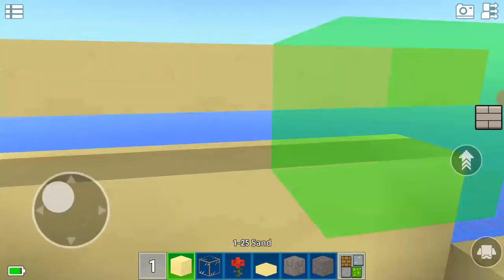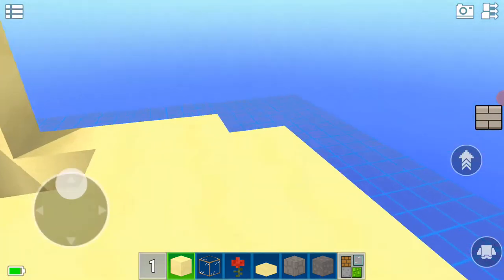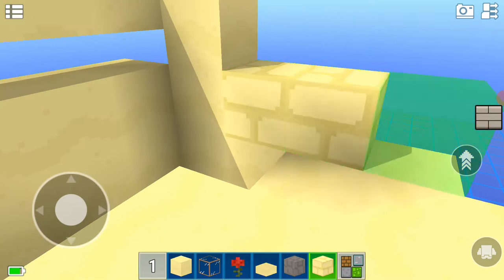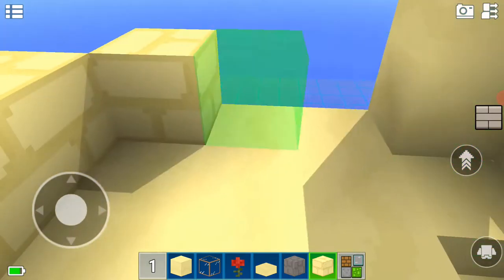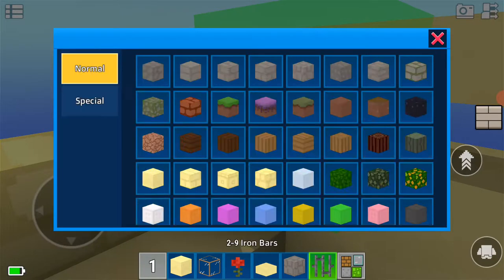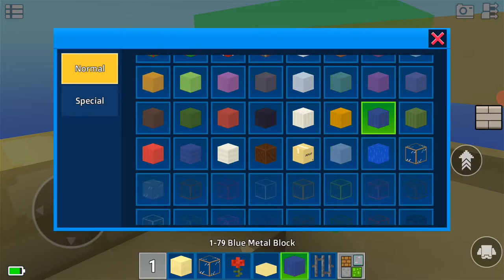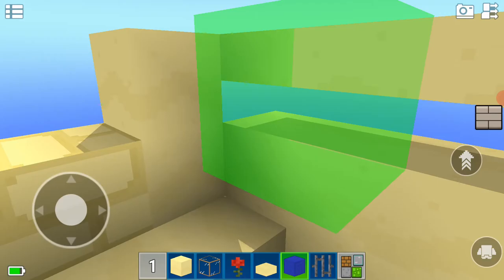Like that. And now, I can just place this here. This here. Now over here, I'm going to place some... That is not gravel. Sandstone, there we go. Let's place sandstone there. Just around this whole area. There we go. And now let's put special. Let's get iron bars, and then we get some metal blue block. No. Yeah, I think it was dark blue stone that I use.